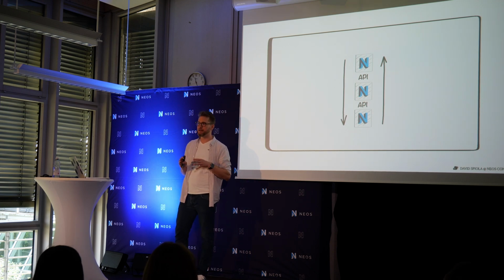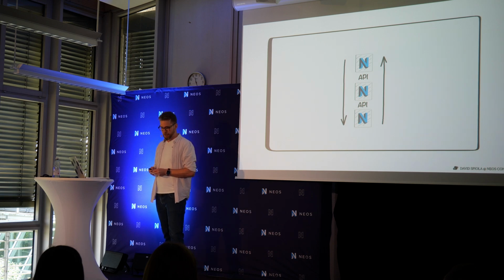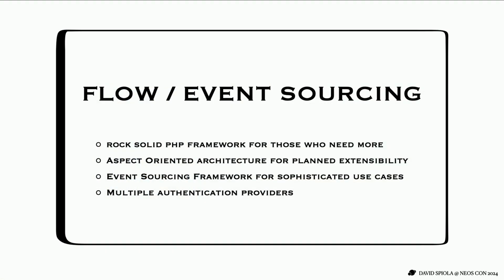I don't want to say that Neos can do everything, but it can probably do more than some people at least think or realize. So on some level, we have the Flow framework and the event sourcing. Flow is a PHP framework that is the foundation for Neos itself. We have some very cool things like aspect-oriented programming, or architecture for extensibility. That basically means that you can use every function in the system and override it or replace it or do something before, after. It's an awesome hook system, so to speak.